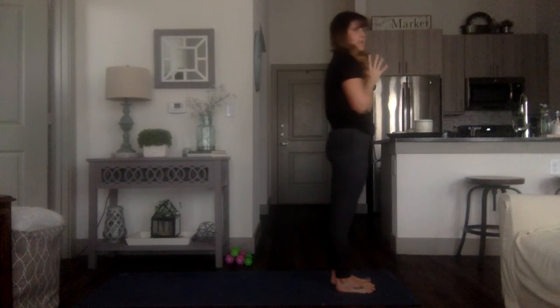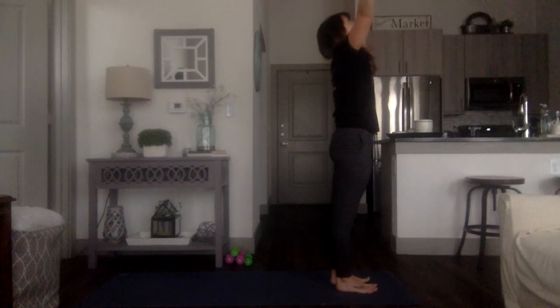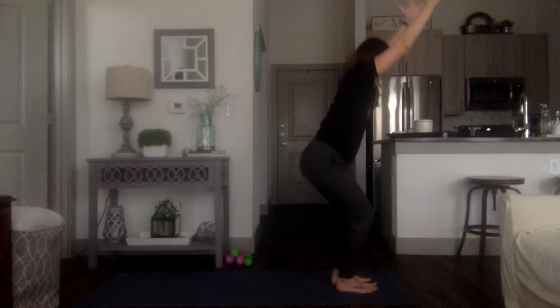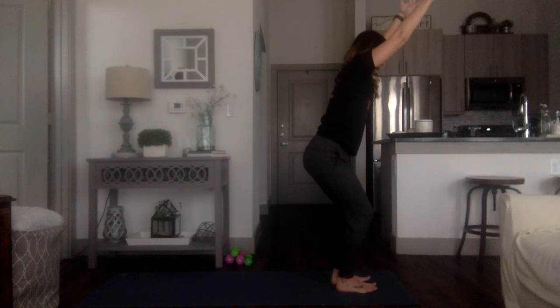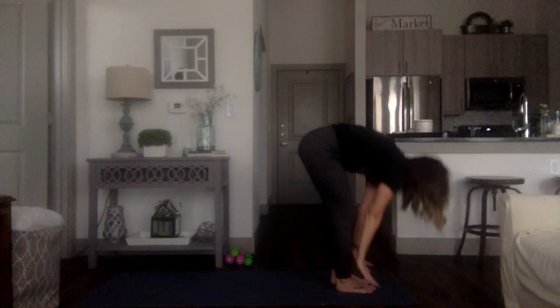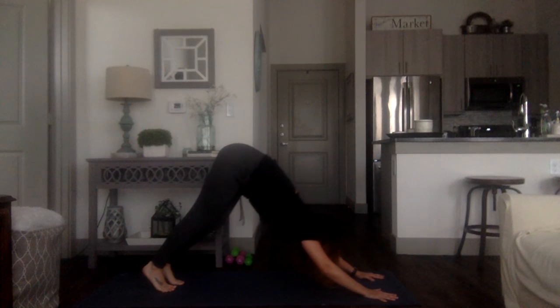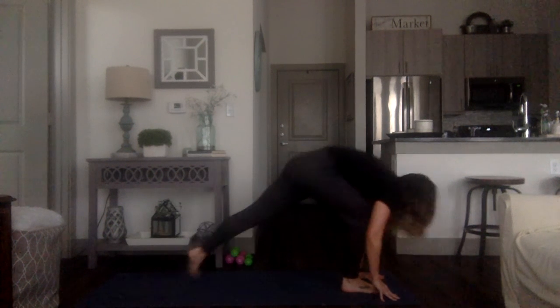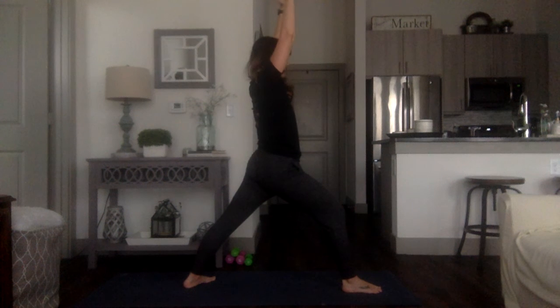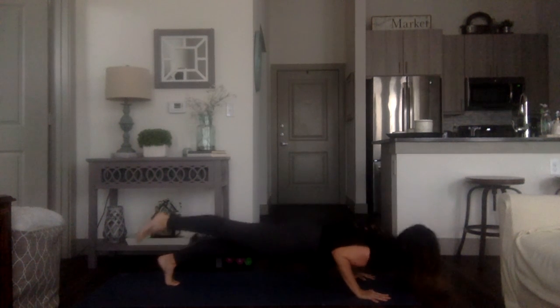Good, taking it one final time, and then we're going down to the ground for final stretches. Inhale, rise up. Exhale through chair. Take an inhale. Exhale, forward fold. Inhale, halfway. Exhale, release, taking your flow. From down dog, right leg in between your hands, rise up, warrior one. Exhale, release it down, taking your flow.